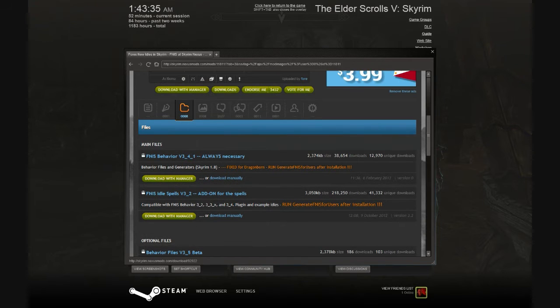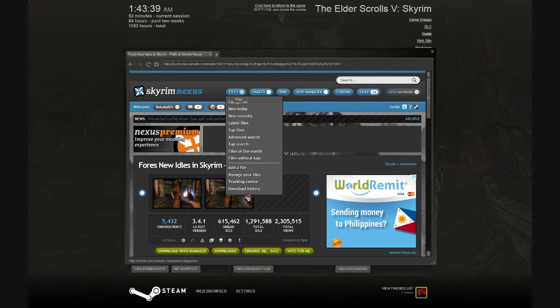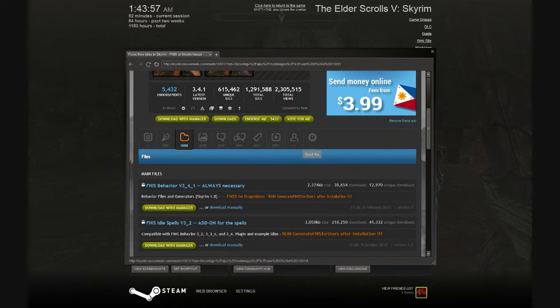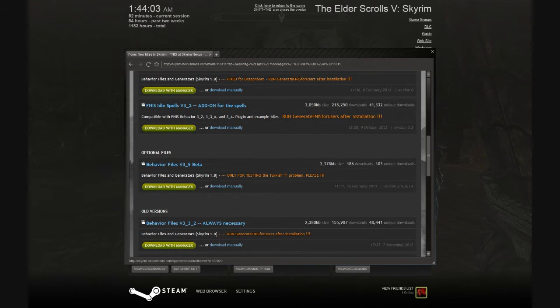I highly recommend using the Nexus Mod Manager, which they have under files somewhere. Mod Manager, here you go, right in front of me. Download Mod Manager, it's free. You'll need to make a Nexus account. They're free, don't worry, no big deal. Anyways, get that, install this, use the Nexus Mod Manager.